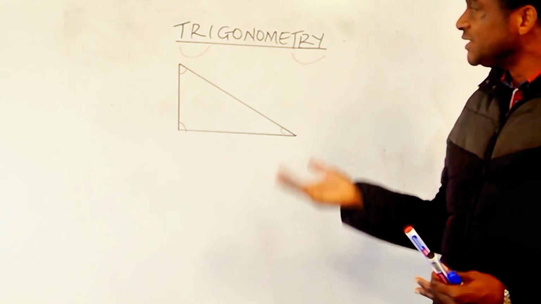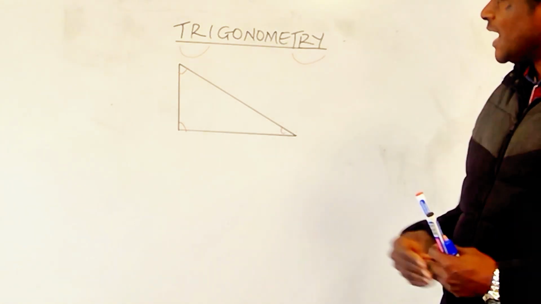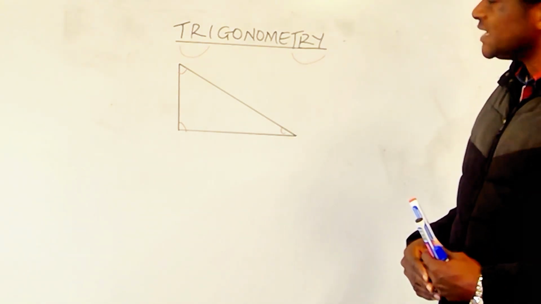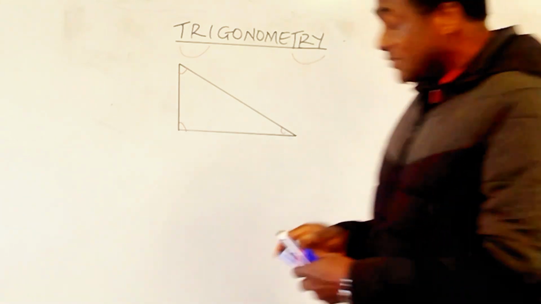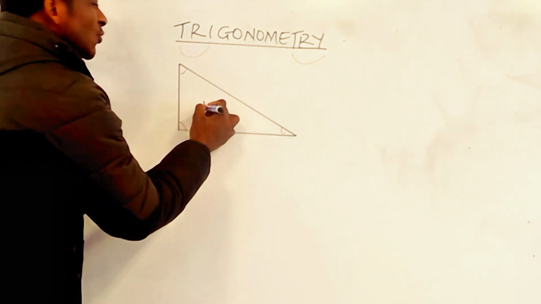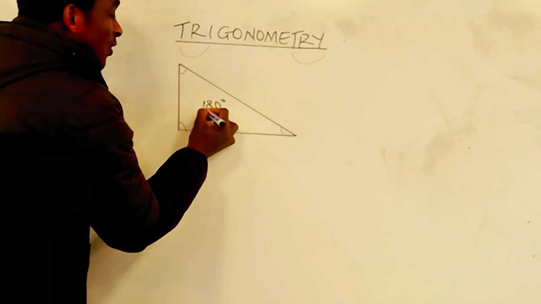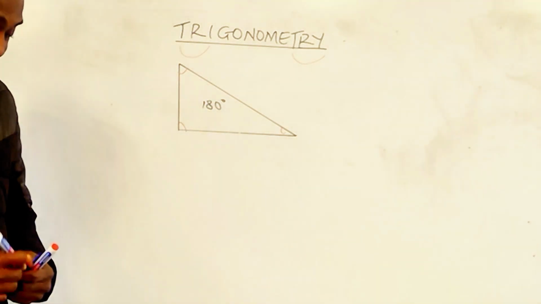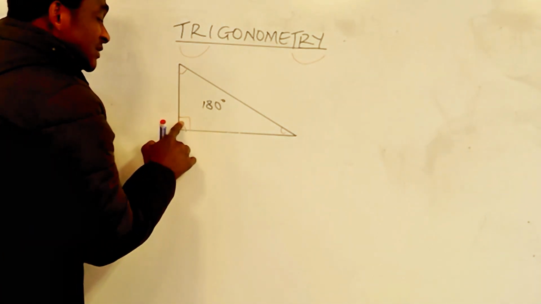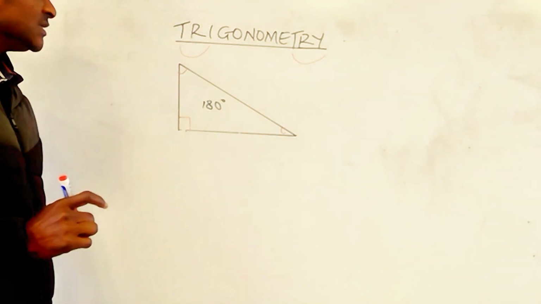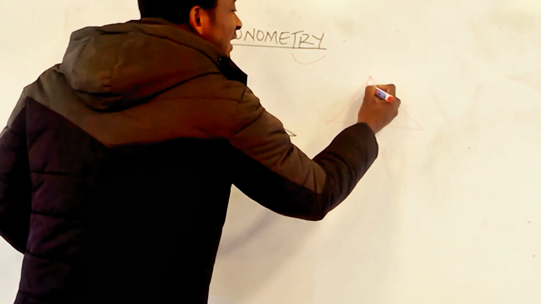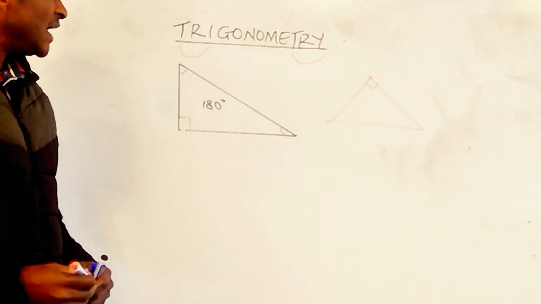So previously in grade 9, we dealt with Pythagoras theorem, and we stopped here where we have to calculate the length of the sides and also the sizes of the angles involved. Remember that the sizes of the angles involved in every triangle must always sum up to 180 degrees. So a right angle triangle is actually a triangle with one of the angles equal to 90 degrees. If one of the angles in any triangle is 90 degrees, irrespective of the shape, remember it will be classified as a right angled triangle.